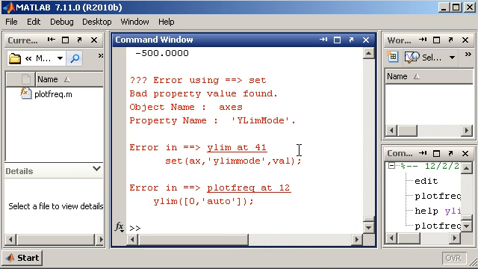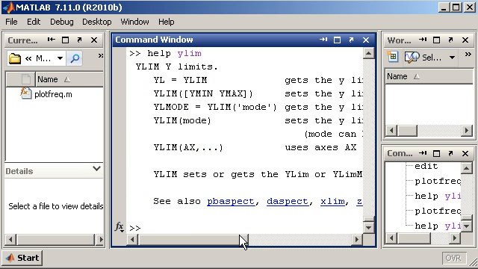So set axis Y limit mode. Alright, something to do with axes. So I'll go ahead and see if I can find this with the video paused. Alright, I'll let you in on the next thing I'm going to try.